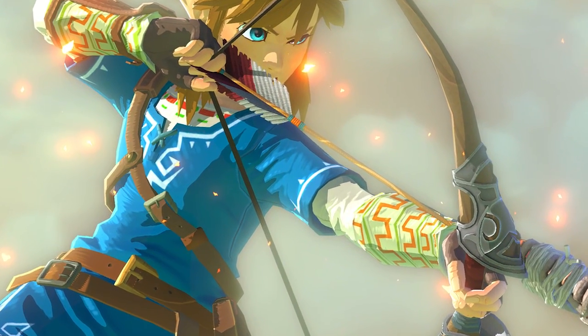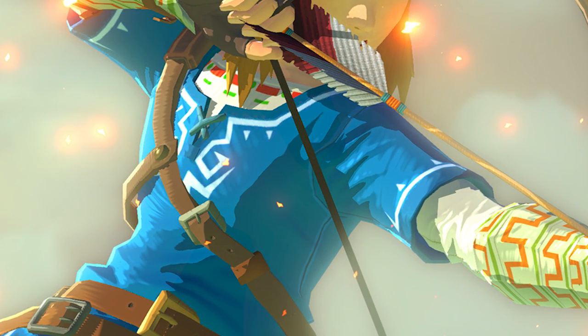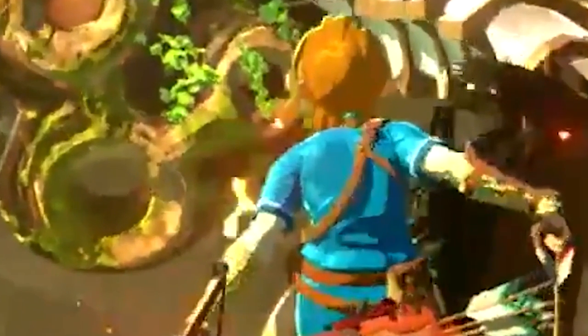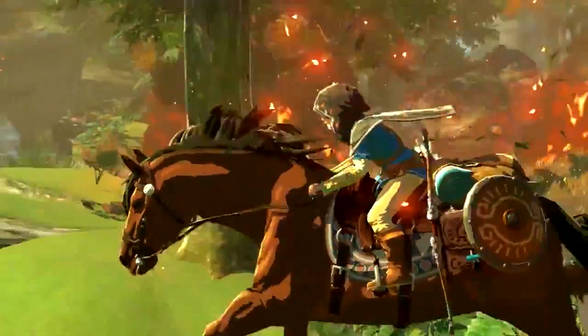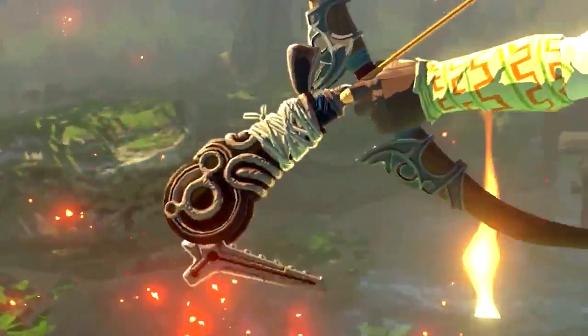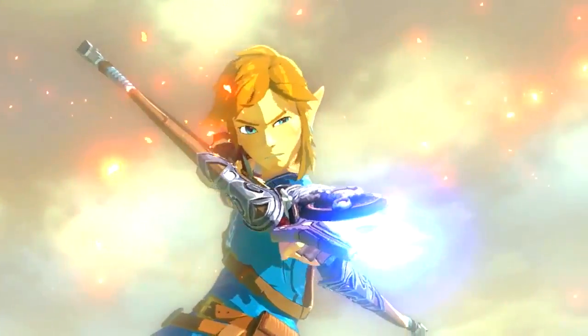Finally, I would like to direct your attention to the leather strap that wraps around Link's body. Normally, the strap would hold Link's sword, but in this footage, it's not holding anything, and mainly seems to be there as decoration. And it's not as if Link doesn't have a sword, it's just that he doesn't have it equipped. Perhaps this is indicative of a revamped inventory system, in which Link can switch items, weapons, and equipment in and out. Perhaps Link doesn't have to have the sword equipped at all times, and perhaps moving around with a lighter load comes with its own advantages, like perhaps a nimbler and more agile Link. Food for thought. And with that, I would like to conclude this trailer analysis, ladies and gentlemen.